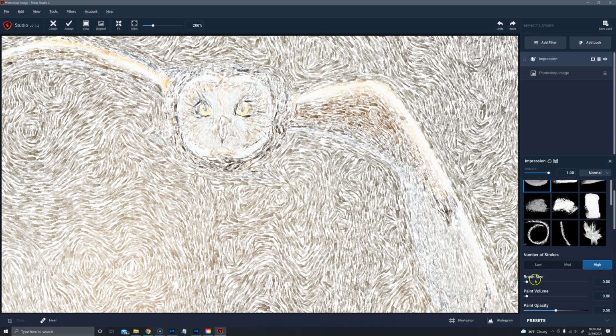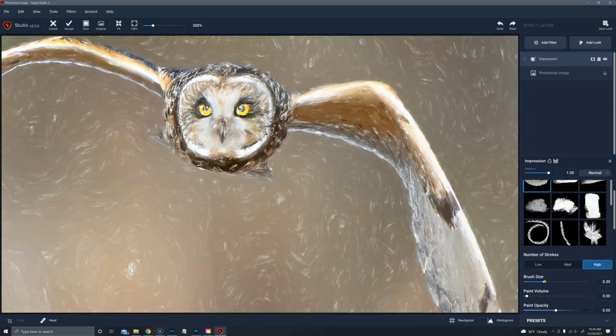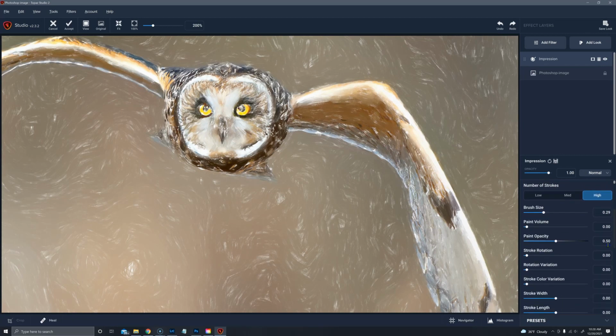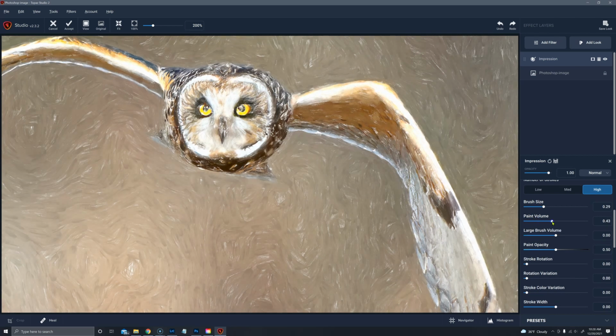So coming back up, let's increase that brush size until we are covering a good portion of the canvas. And then the next thing I want to do is look at paint volume. So by increasing paint volume, we're starting to see more contrast in the brush strokes. So if you're trying to do an impasto type of painting where you have heavy brush strokes and the reflections and shadows of those brush strokes, then you would want that high.